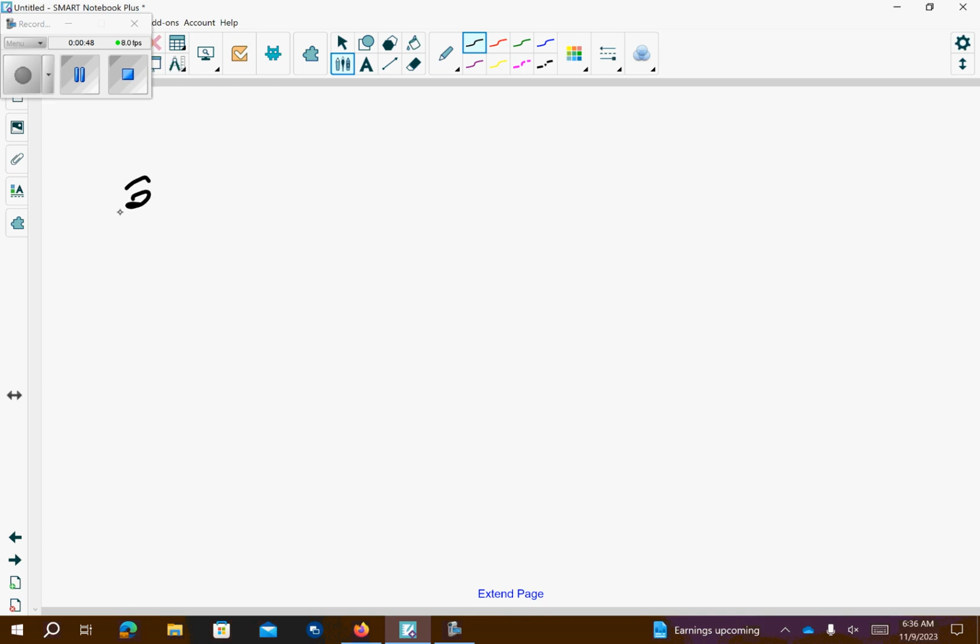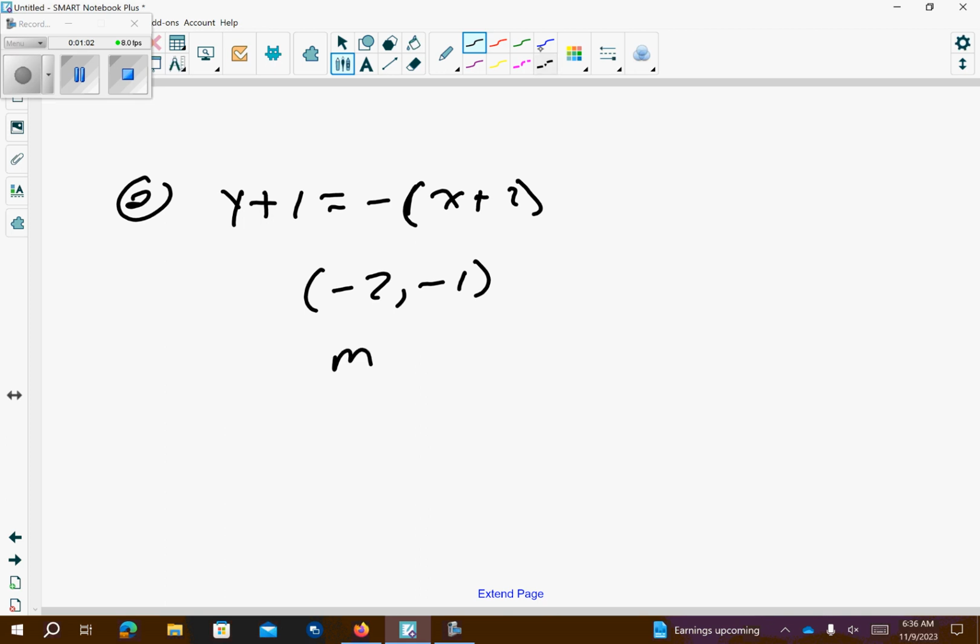Problem number 2, y plus 1 equals negative x plus 2. Let's see, our point is going to be -2, -1, so they have that right. Oh, looks like their slope, there's just a 1 out front there, so the slope should have been -1, so that's where they made the error on that problem. Okay, then we're going to skip over to the back side and do 7, 8, 9, 10.